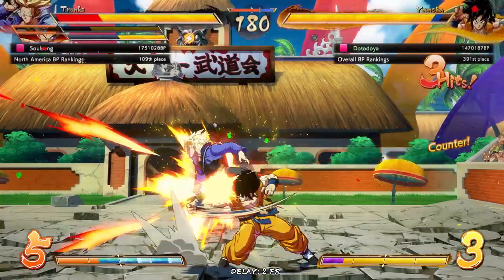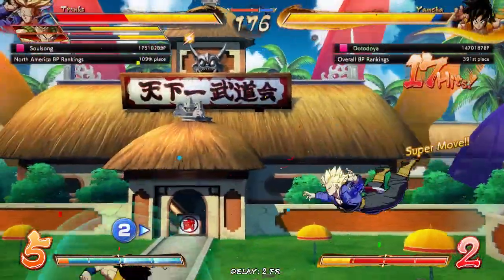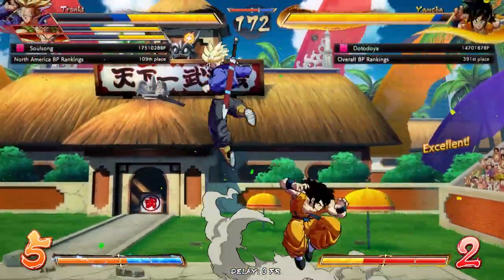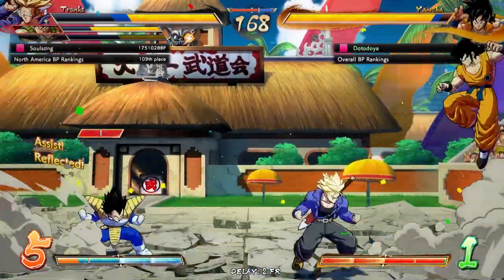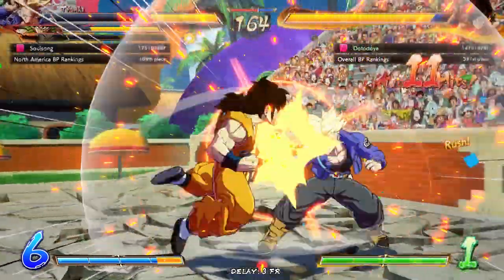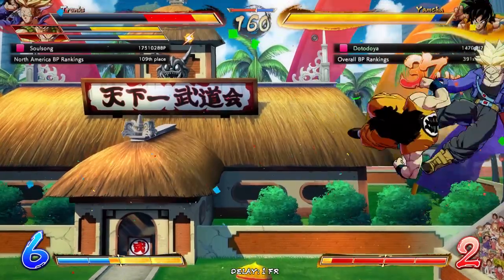Alright, we got him with the... That's the kind of Yamcha mix you use on good players, because it's obvious to go behind. Oh, no. That didn't hit, thank you. Alright, we got a Dragon Rush to connect. It's all on Yamcha from here.